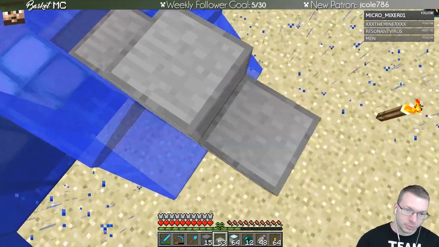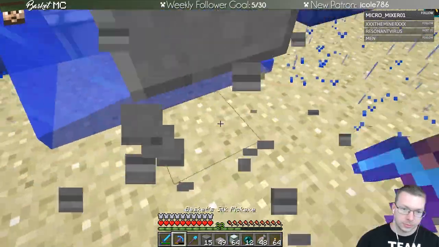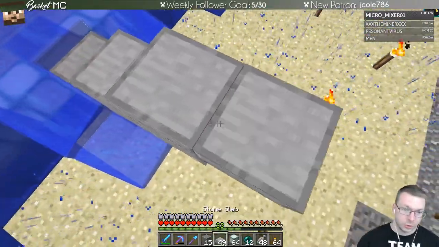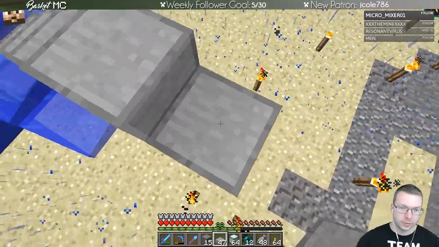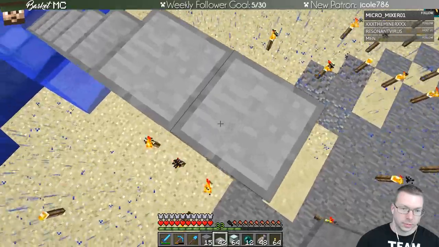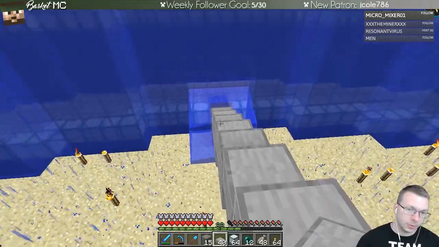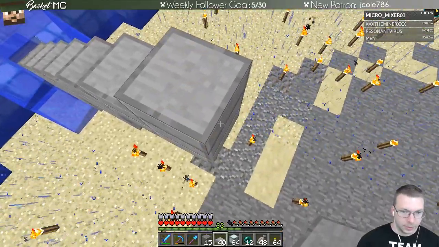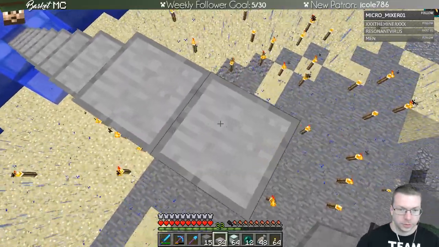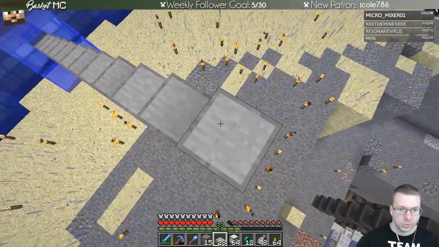So that one's 2, so this next one's going to be 3. Big. And then 2. Oops. Try again. It's going to be 2, 3, 2, 3, including this one. It's easier to tell what's what when I have the lanterns next to it. So this one's 2, 3, 2, 3, 2.